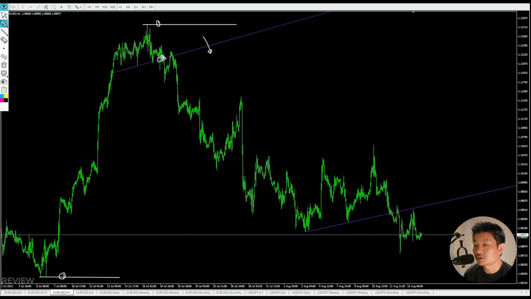Right after this confirmation, there was a pullback up to these levels, about 50 pips to the stop loss point right here. So there was an opportunity for a normal bias entry with the 50 pip stop loss. However, I was looking for an aggressive entry, so I was looking for more like a 20 to 30 pip stop loss. As price started going toward its main target the whole time, I was looking for an aggressive entry setup. However, it did not form.